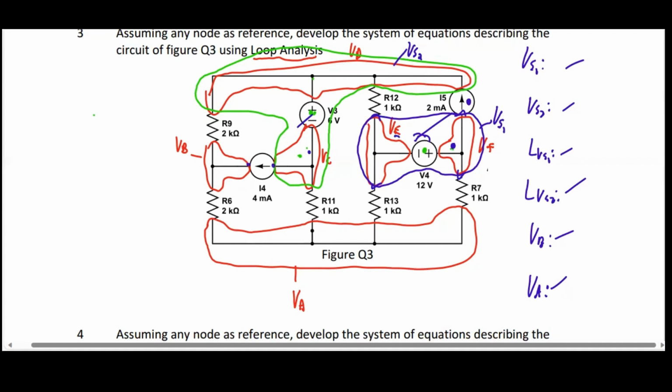And obviously for VB, it's the normal, easy thing. You assume it going out, or you assume it going in. Look at that, current source, so whatever is happening, that one is either 4 milliamp or minus 4, depending on if you assume it going in or out. This one is where it's coming from minus where it's going: VB minus VA over 2. This one, same thing, and this is a supernode, right? So it'll be VB minus VS2 over 2K.